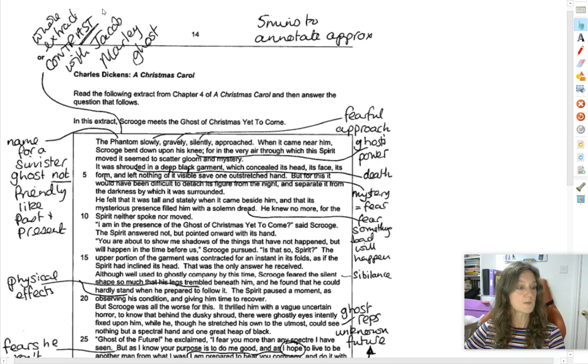The first thing that struck me was that the whole extract contrasts with the way that Scrooge talks about Jacob Marley's ghost. So it shows what change he's overcome. Because at the beginning, with Jacob Marley's ghost, he wasn't scared at all. He was going, oh, it's a bit of undigested meat. Even though Jacob Marley was throwing everything at him, the rattling chains, the face in the doorknob, the howling, every ghostly trick that Jacob Marley could think of, Scrooge wasn't scared at all. But by this third visiting ghost, or the fourth ghost that he's seen, Scrooge is scared by now. So that's somewhere that I might start. Quite a big contrast there.